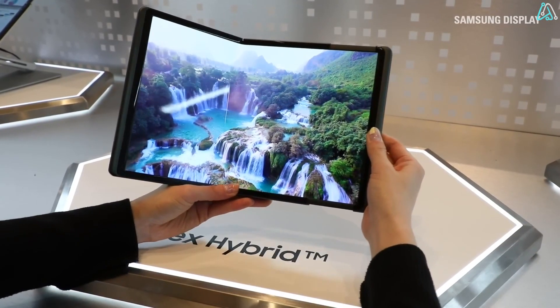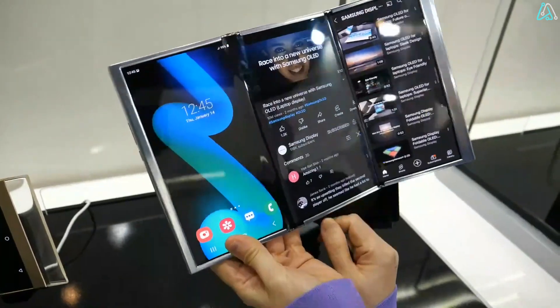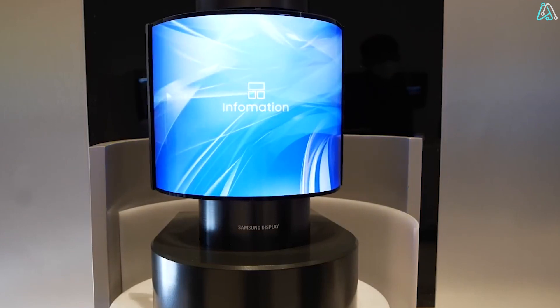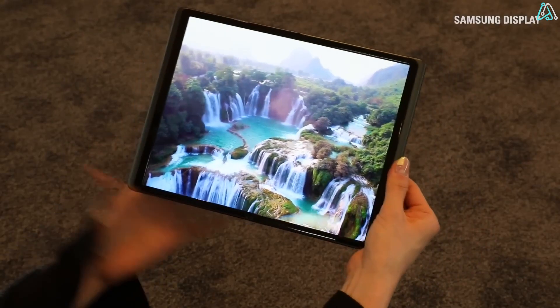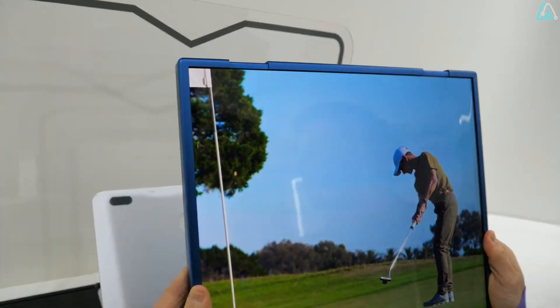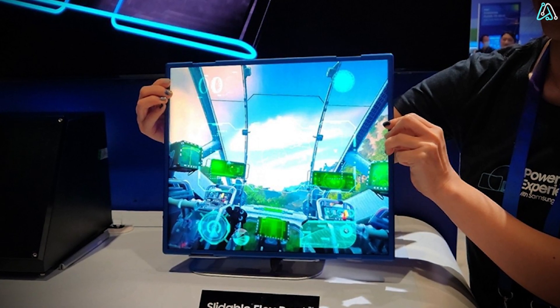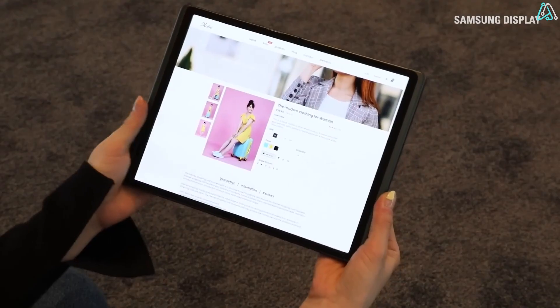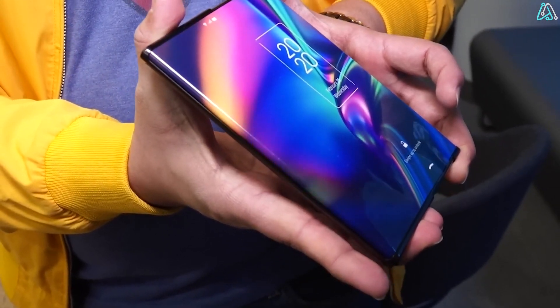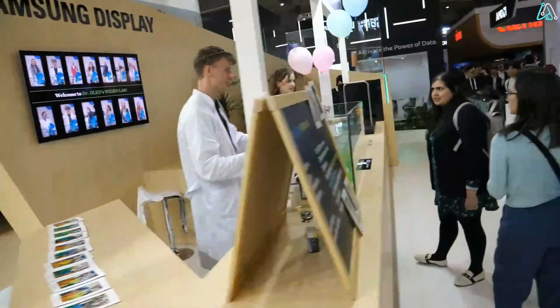When it is completely open, it's a thing of beauty. Imagine watching your favorite movie on this thing — it has the perfect viewing angles and high brightness. Samsung claimed to have used a new algorithm called IntelliSense AI, as well as new organic materials for the emission layer, allowing these panels to achieve brightness levels of over 2000 nits while using 25% less electricity than earlier models.